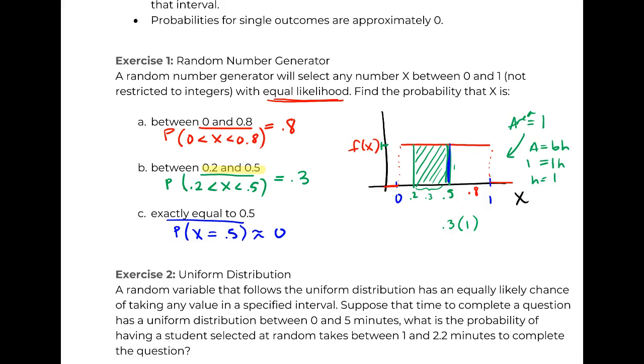So another thing that I want to point out is in the binomial section, it really mattered whether or not we put equal signs or not, because that included a whole other outcome and usually made a very big difference in terms of our probability. But in continuous land, since each value is approximately 0 probability, whether you include or don't include an equal sign doesn't matter. So we actually get to be a lot lazier when we read our word problems in the second section of part 5, because we're sitting there going, okay, it says at least, but all I need to know is at least is greater than, not greater than or equal to, whereas in the binomial section we had to be a lot more nitpicky.